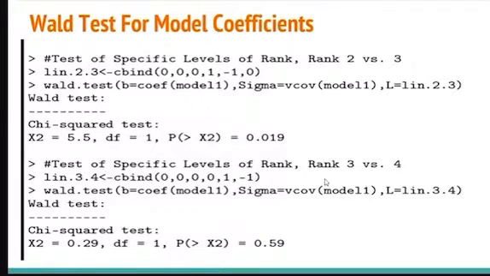If I want to do rank 2 and 3, it's going to be different. For rank 2 and 3, this is where I'm going to have 1 and -1 here. Please take notes. So that is what I specify. I want to test whether we have a significant difference between rank 3 and 4. That's why I'm going to say 1 and -1, and that gives you 0.59. What does that mean? The p-value is larger than 0.05, which means there's no significant difference between the school that is ranked 3 and 4. That's what it means.